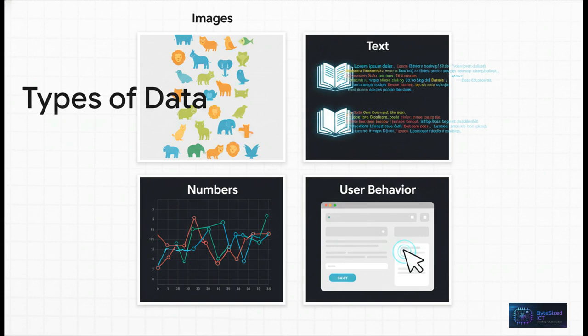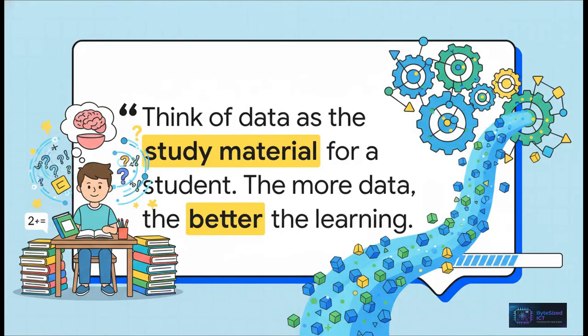But here's the thing: quality is everything. There's an old saying in this field: garbage in, garbage out. If you feed a machine messy or biased data, you're going to get messy or biased results. This really just drives the point home, right? Just like a student needs a good library to do their research, a model needs a massive, high-quality data set. And generally speaking, the more good examples it gets to see, the smarter and more sophisticated its understanding becomes.